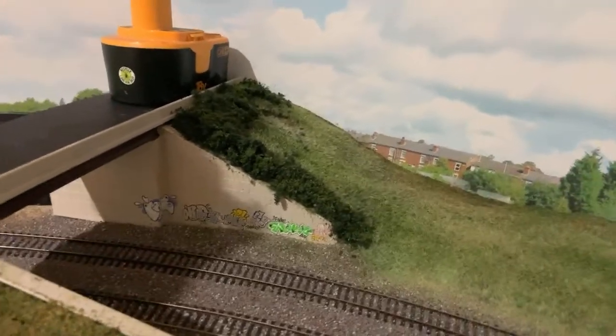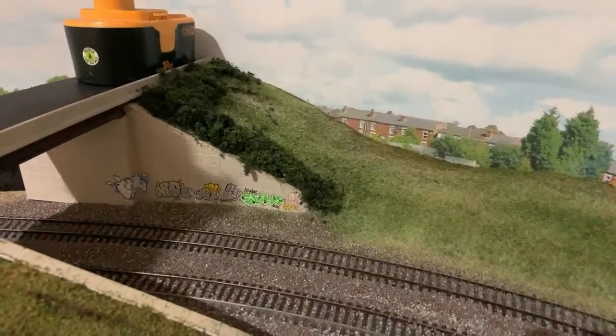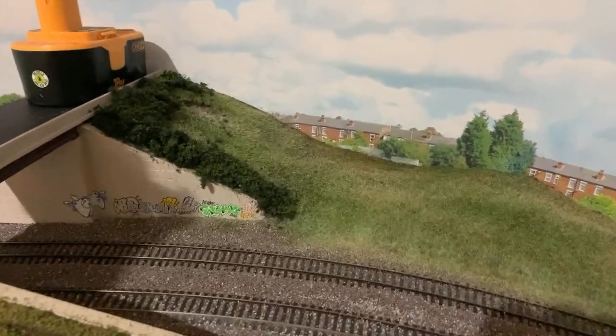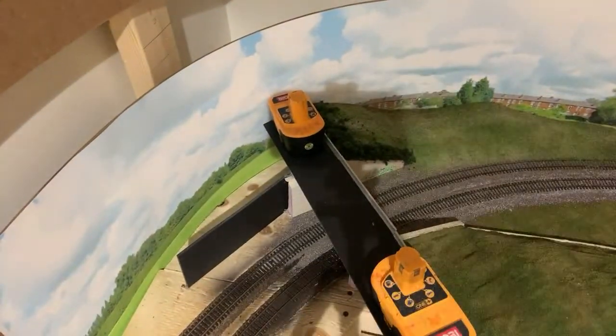Now, obviously, I'm going to add trees to this area as well, but I wanted to do all this stuff first. So, let's see here. It's like when you're painting a picture, right? You have to stand back and look at it and say, well, what am I missing?